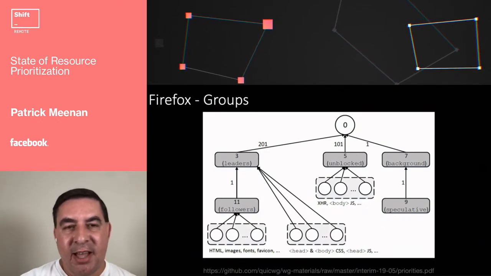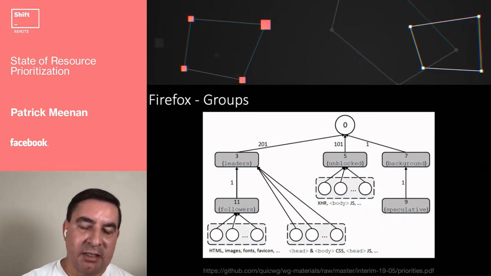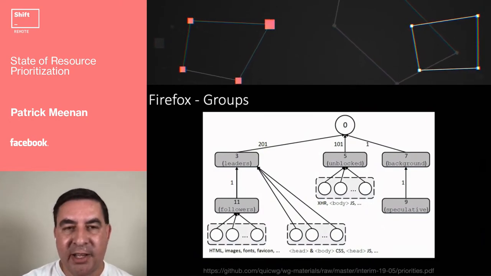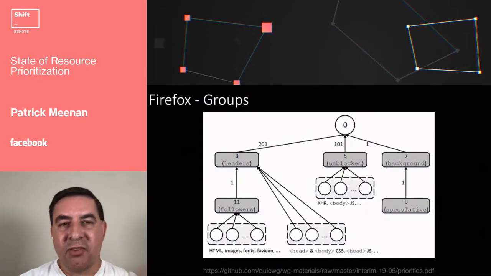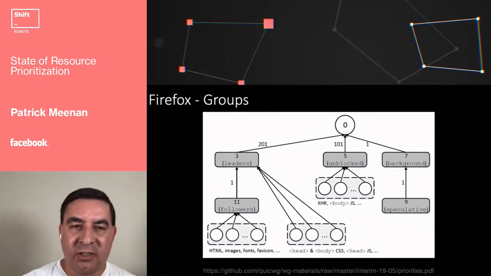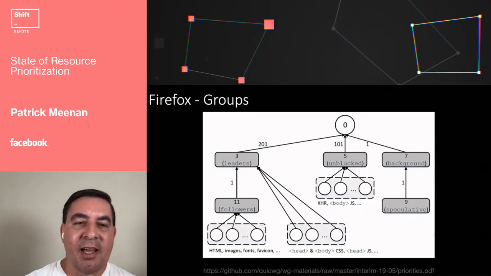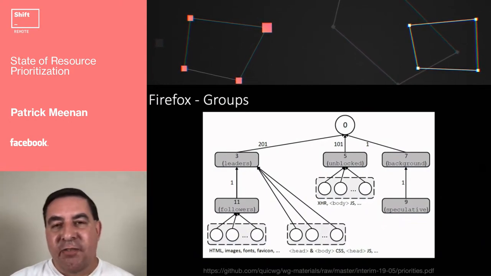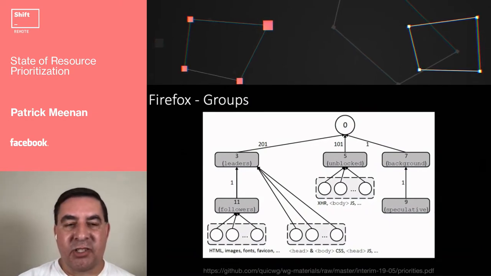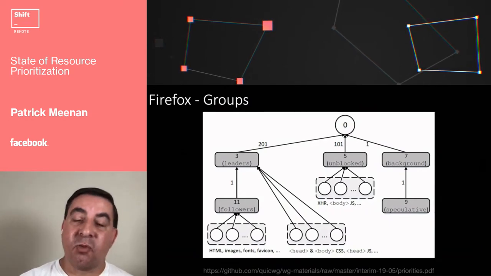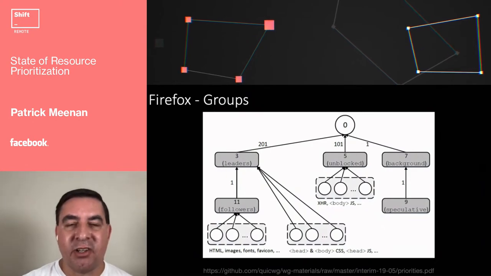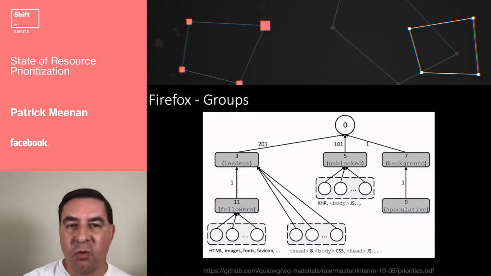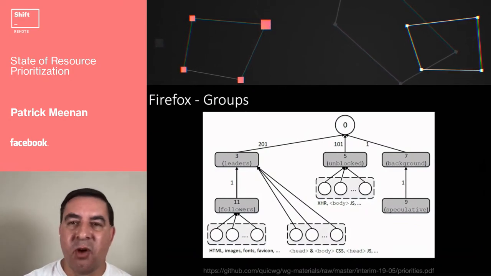Beyond the leaders, they have followers. It doesn't download images at the same time as the blocking scripts, for example. It'll wait for the blocking scripts to finish, and then it moves into the followers group, where it'll download all of the images all at the same time. So it's good for the image case, not so good for the blocking scripts case. It's somewhat better than the worst case scenario where everything is downloaded concurrently, because it does sequence higher priority things first and gives more weight to more important things.